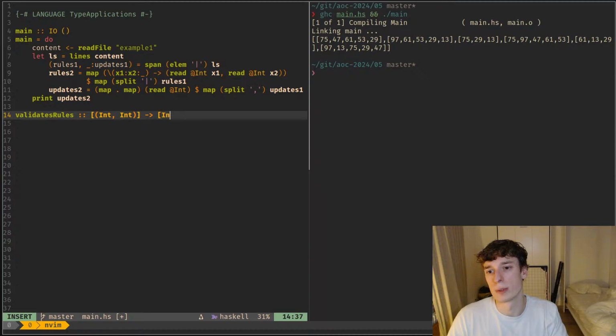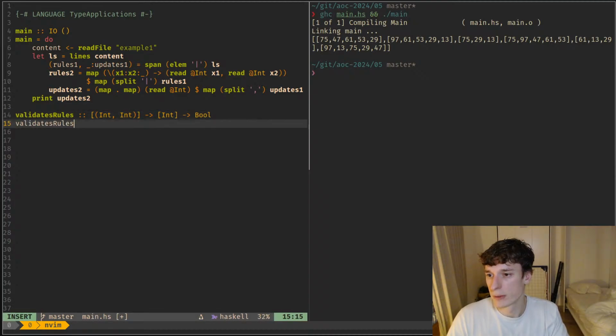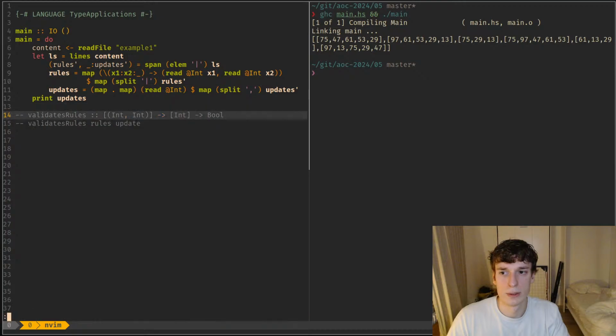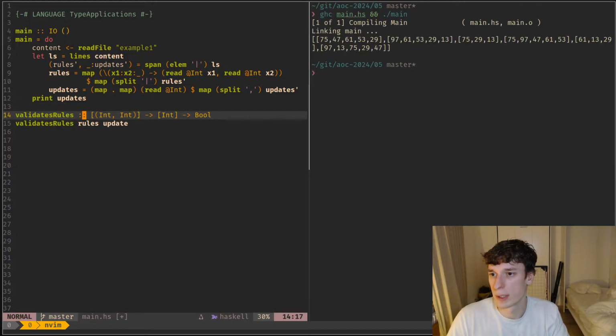So one update will just be a list of int, and it returns a boolean. Validates rules, rules like so, updates. Can I do this? That will be slightly prettier. Up, like so. Yeah, it's slightly more Haskell naming, I guess.